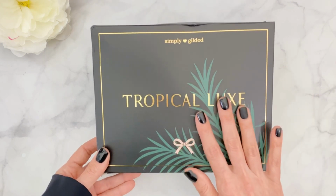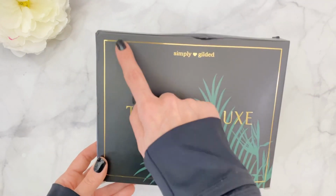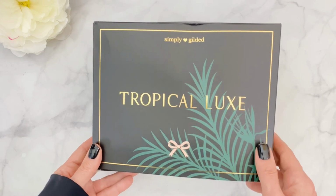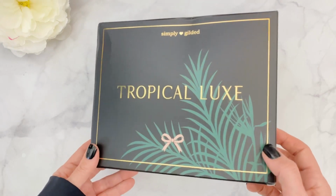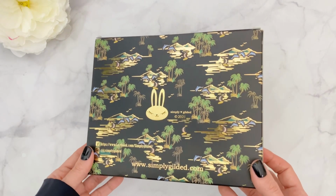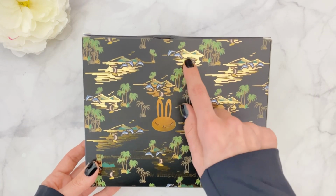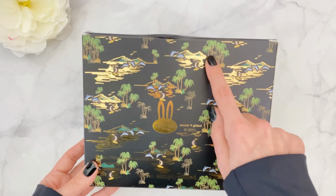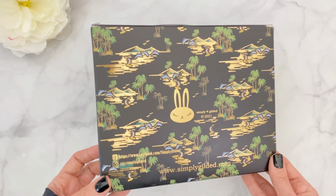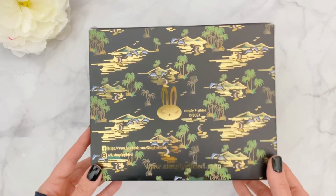Now, as I mentioned, the theme of the month is Tropical Luxe, and there is this gorgeous black matte background, and then the gold foiling all around, a beautiful little pink bow here in the front, and these gorgeous palm tree leaves on the side. And then the back, we have this beautiful pattern, and this gives me total Hawaii vibes. This looks like Hawaii with the little dolphins, little boats, palm trees everywhere, and this is basically tropical theme done in a very sophisticated and elegant way, which I think is very, very hard to do.